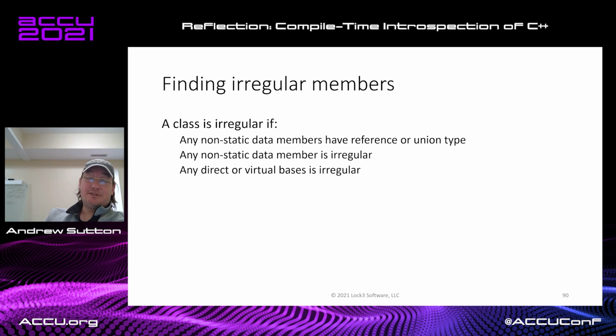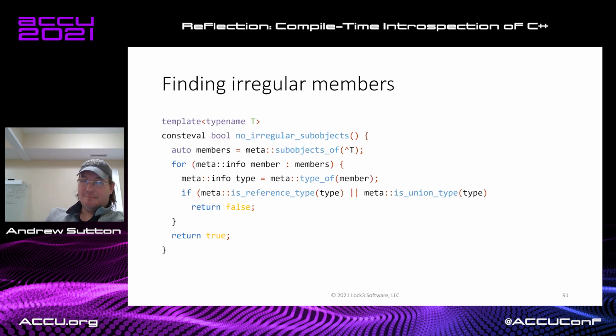And we can actually implement this using the metaprogramming library, right? It's a really straightforward walk over the data members of your class and your bases and your virtual bases, looking for this one particular property. So I'm actually going to cheat my definition of this, because that pattern of recursively walking over local data, like your data members plus your bases' data members plus your virtual bases' data members, we can just write a metafunction that grabs all of those in one shot and flattens that entire view. And so that's basically what we've done with the subobjects of.